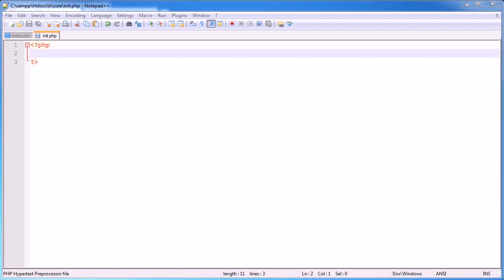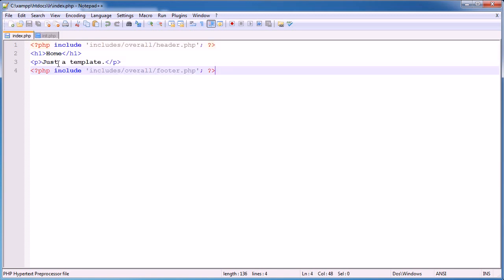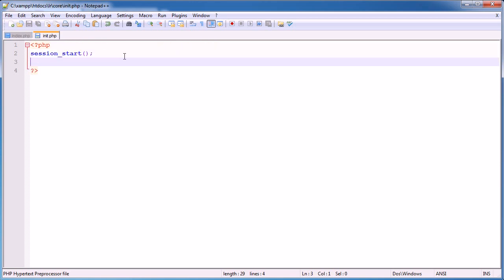So what do we need to do within init.php? As I said, we need to include all of our files, but we don't have any yet. So the first thing that we want to do is, because we are allowing users to log in, we're making use of sessions. So literally the first thing we want to do at the very top of our page is start sessions. So I'm going to use the session start function, and this needs to be called before we use any sessions. As long as we've got this in the init file, we're going to include this at the top of every page that we create, so we know that we're starting sessions on every page, so we can check if the user's logged in or not.